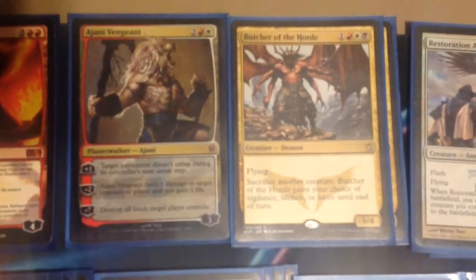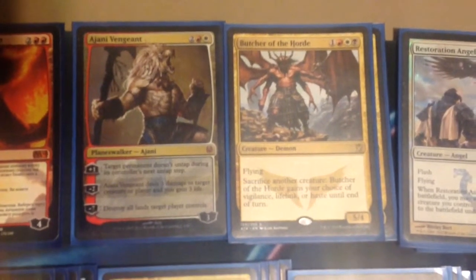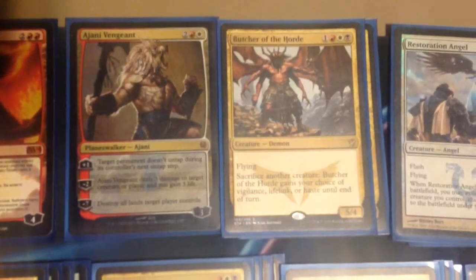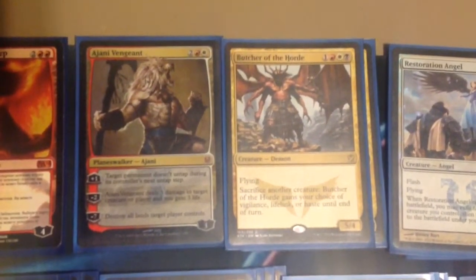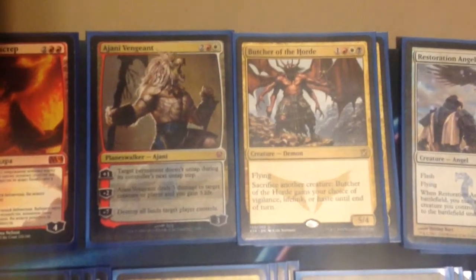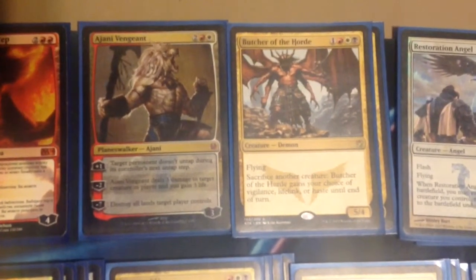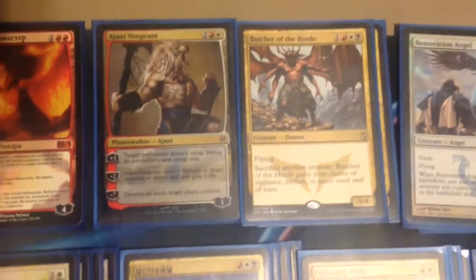I've drawn it 4 times, including online in Magic and in paper. I think I've drawn it a total of 7 times. And all but 2 of those times, it has been good enough to either win the game or get very close to winning the game. So I've been very happy with the Butcher of the Horde so far. Being able to gain lifelink, haste, or vigilance by sacrificing another creature, and being a 5/4 flyer for 4, space flying is amazing.